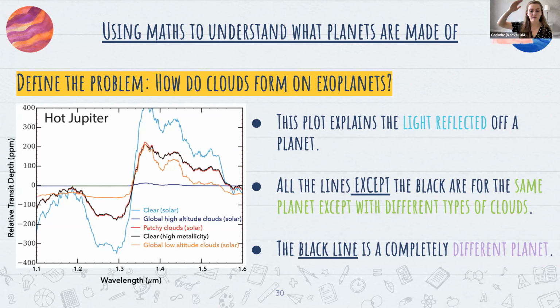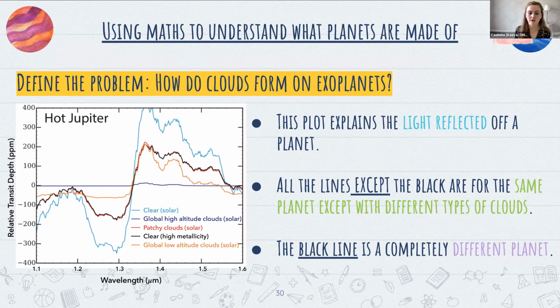Where would they form? Would they be really, really high? Because if they're high altitude clouds, they're more likely to start reflecting light off before it even gets a chance to go into the atmosphere. Or are they really low clouds, kind of near the bottom of the atmosphere, where they might not actually make that much of a difference to what we're looking at? But it's a good question, because this is a big open-ended problem, because we just don't know that much.